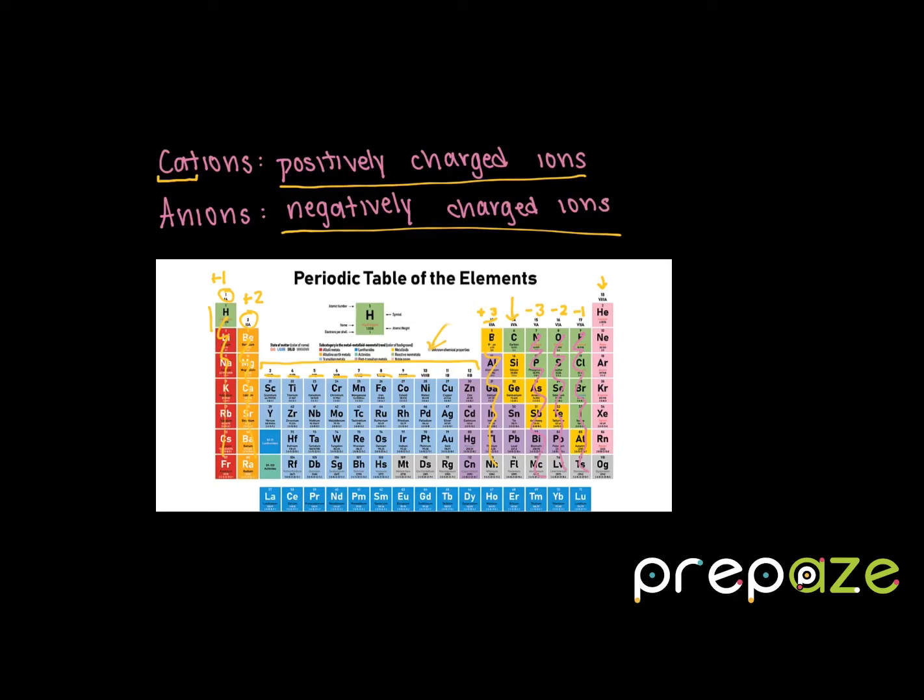So for example, if I were to write a hydrogen ion, I would write this as H +1 because it has a charge of +1. If I were to write chlorine over here as an ion, I would do Cl -1. If I were to do oxygen, I would do O -2. So I'm taking the element symbol and then I'm just writing their charge in the top right-hand corner of the element. And that is how we classify our elements as either cations or anions.